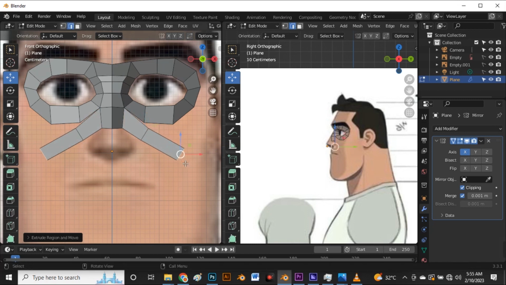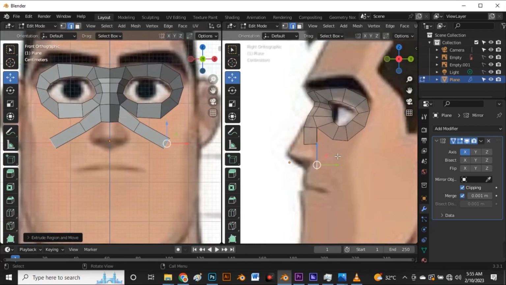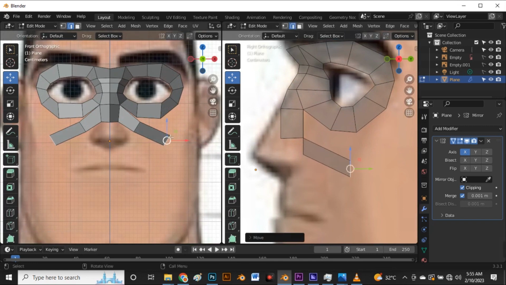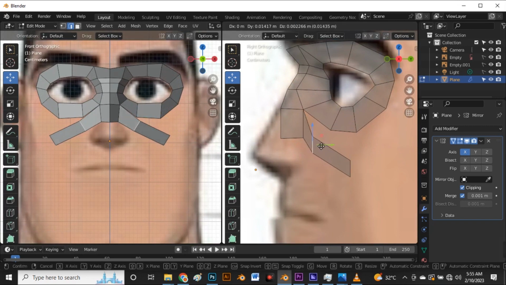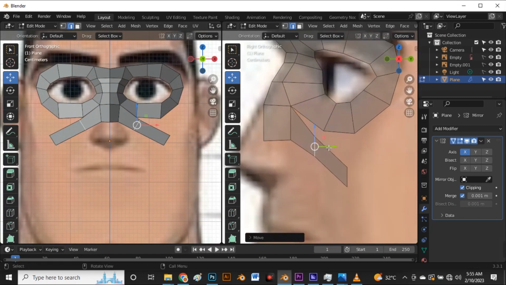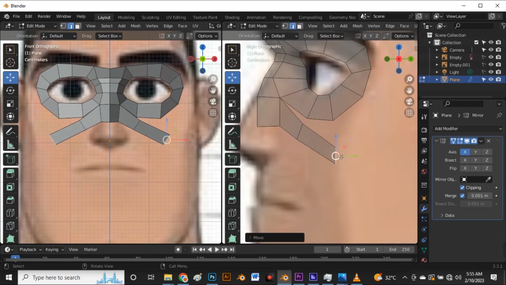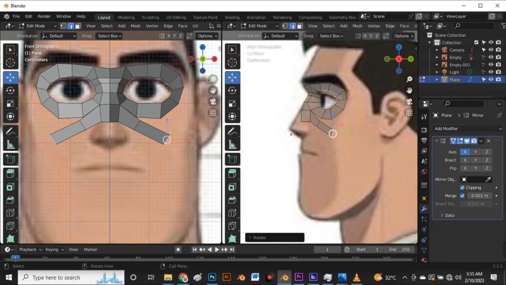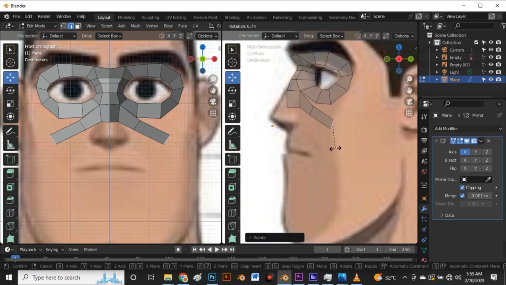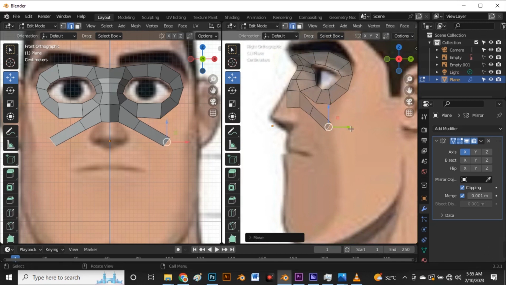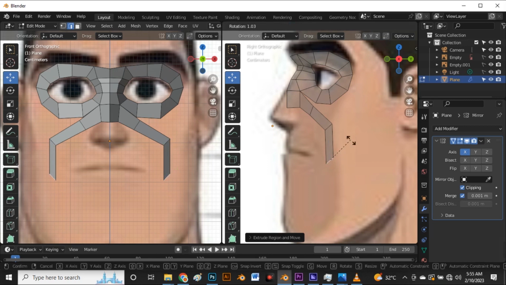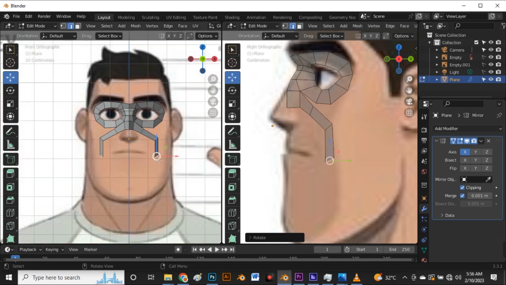so E to extrude again, so select this and move this backwards, R to rotate, to this point, say R to rotate, say R to rotate. Consider this place and say E, say R, so we want this mark here.